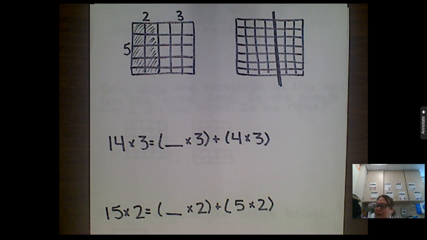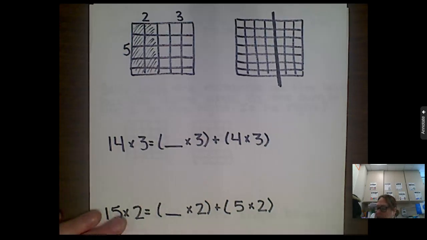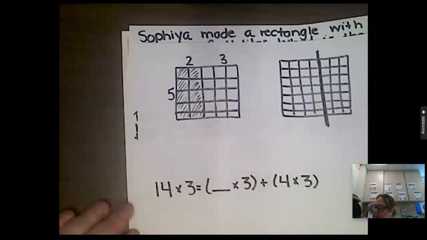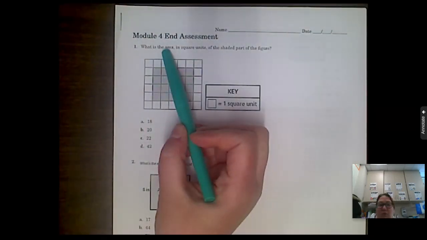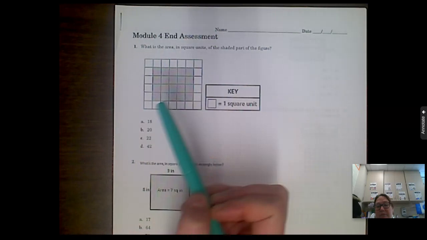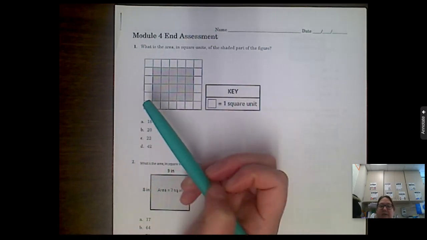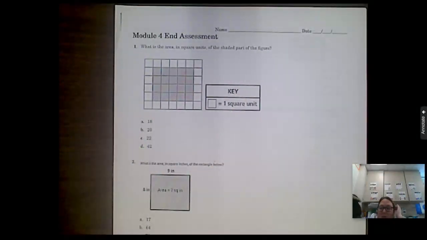So if you want to get your materials, you just need a piece of paper and a pencil. It can be line paper, scrap paper, anything, just to do a few quick questions on. And your math module 4 end assessment, because we're going to go through and mark our RDWs and things like that. And a highlighter would be good as well. Okay, if you need to pause your video and grab your materials, I will meet you right back here.